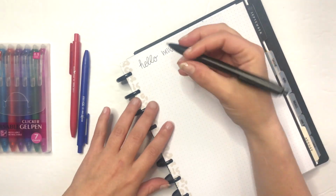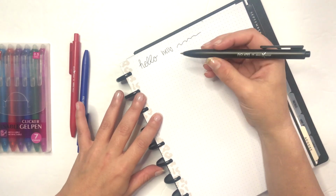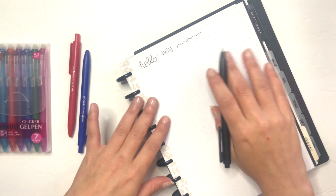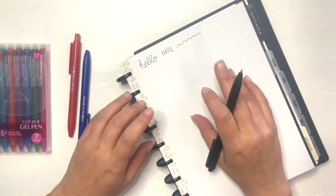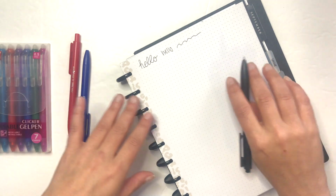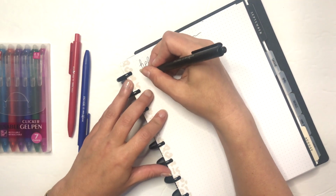So that's really fast. I have to tell you, I've been using this in my planner all week, for 3 days, and it's a really dark black. I don't know the word for it, but it's a dark black. So to compare it, let's write this down.